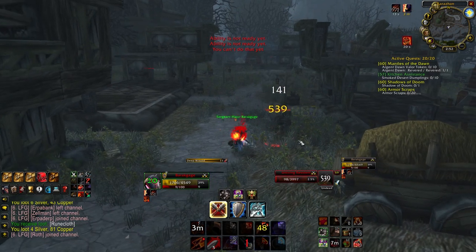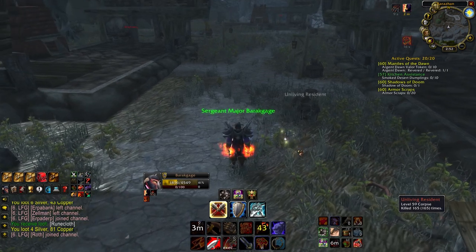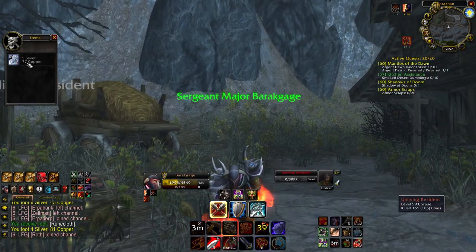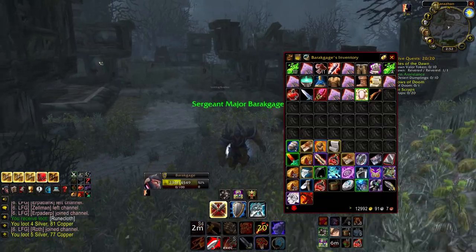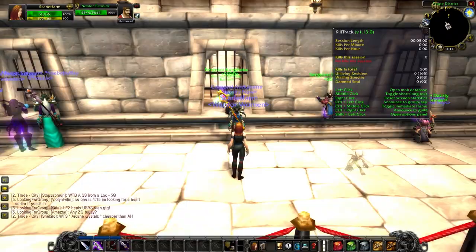No recklessness today, but we do have our execute up. So for our 500th unliving resident, we get 5 silver, 77 copper. A lot of silver today, a lot of rune cloth, a lot of major mana pots, but I have to move all the loot first, so I will catch you guys in a little bit in Stormwind. Let's get right into this.